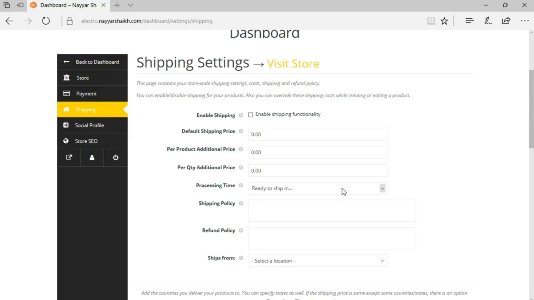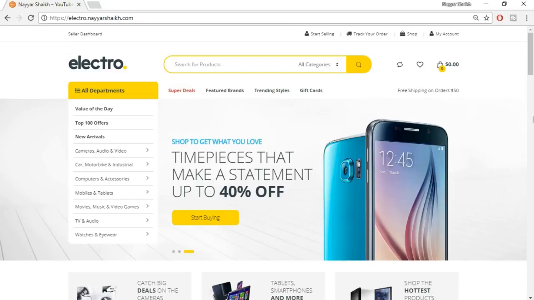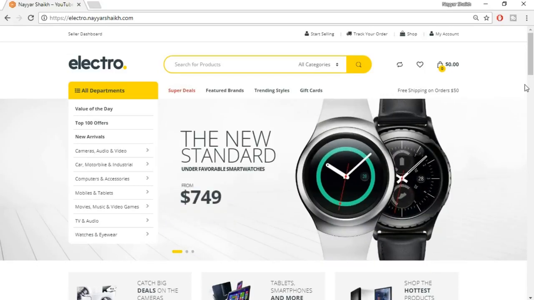And let's see the front end, the front page, the main website which the customer will see. So that was for the seller, and this page or this look is for the customer. A new customer, when they come to your website, this is how they'll see it.